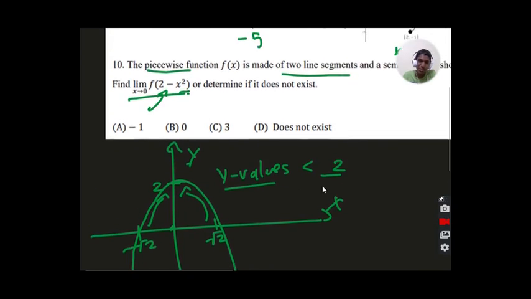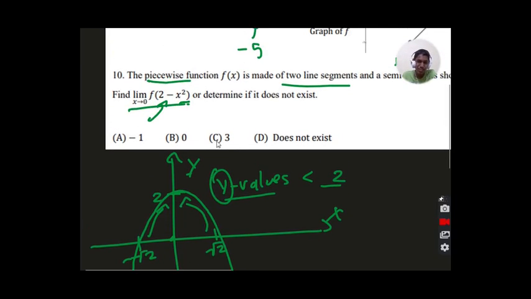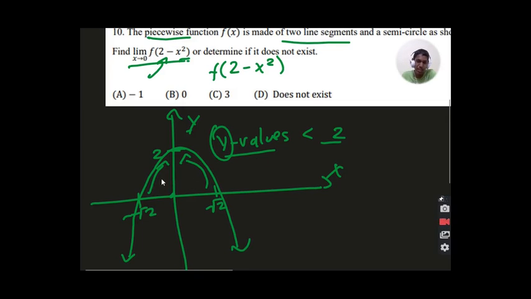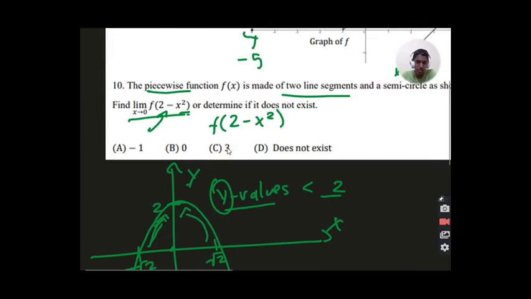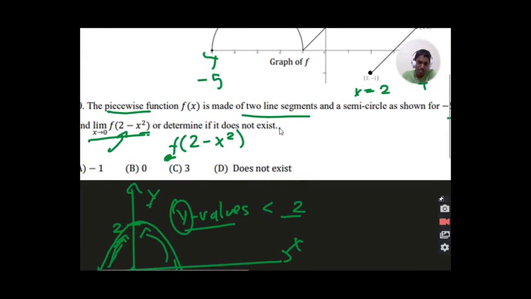Now, does this sound familiar? The y values of the function 2 minus x squared are actually the x values of f of 2 minus x squared. Anytime you say f of something, this is your input. So this is no exception. The reason it's important that the y values are coming in from less than 2 is because that means the x values of f are coming in for values less than 2. So we can rewrite this, right?